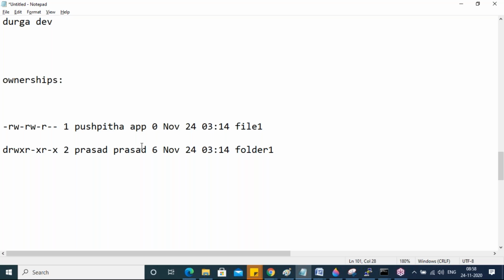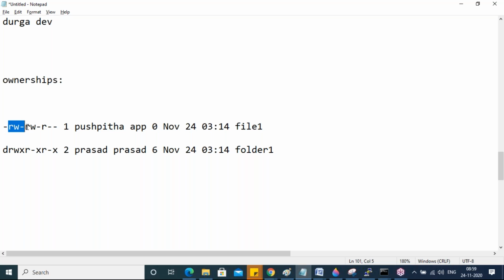So what is the use of this group here? I can always give access to the particular group only, instead of everybody. So that is the usage of group, guys. Here, if you see, these are owner permissions. What does the owner have here? Read and write. R means read, W means write. Actually, one more would be there, that is execute permission. But for files it is not required by default. That is the reason it is showing empty. Even if you give it, it's a wasted permission. It is not at all required.